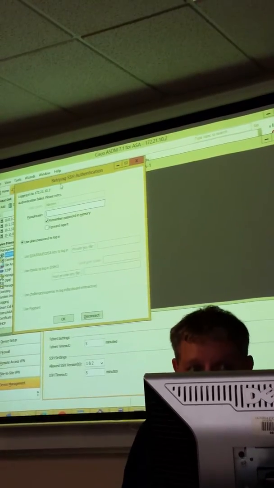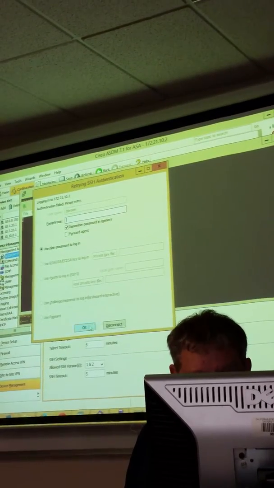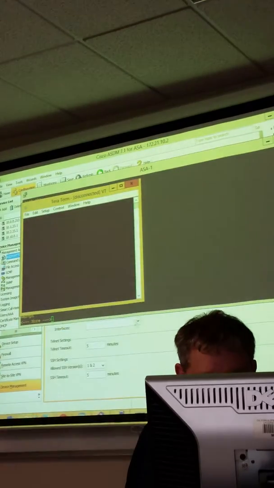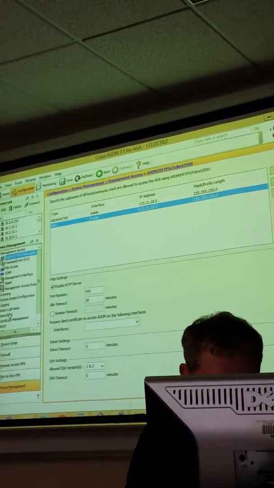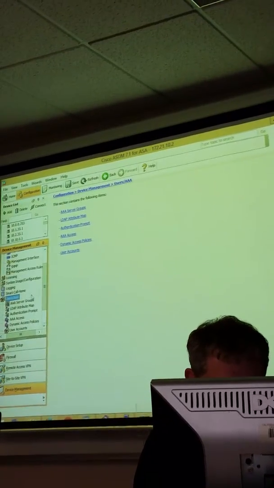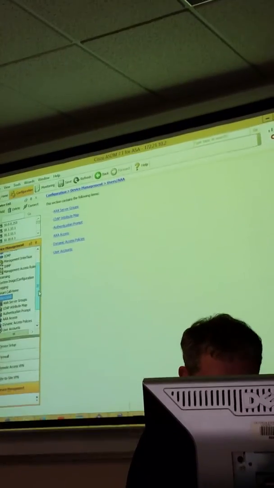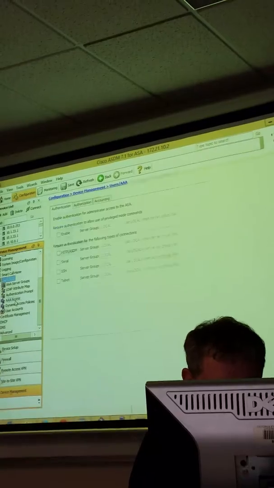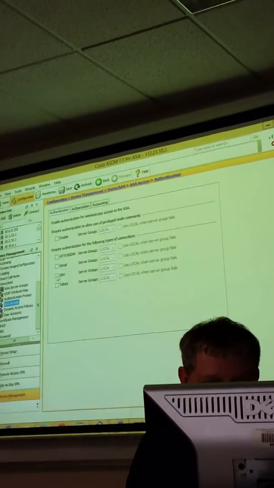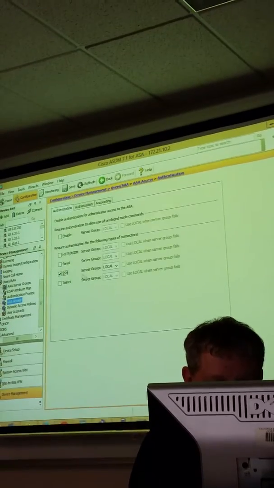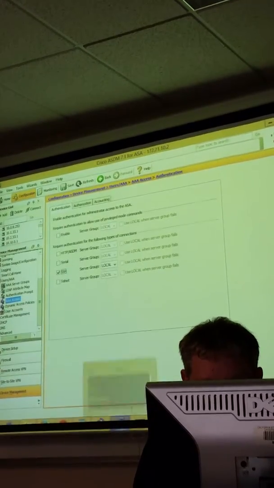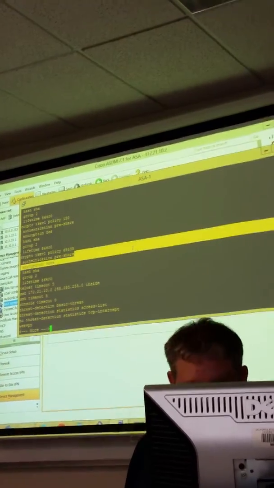All right. You run into this problem, let me show you how to fix it. Easiest to fix it in ASDM. You go to users in AAA, AAA access. You've got to check mark this SSH server group. Now before I apply it, let me show you where it goes in the console.